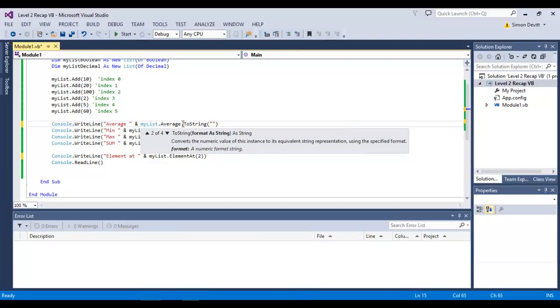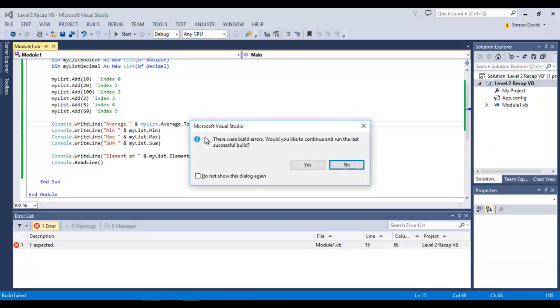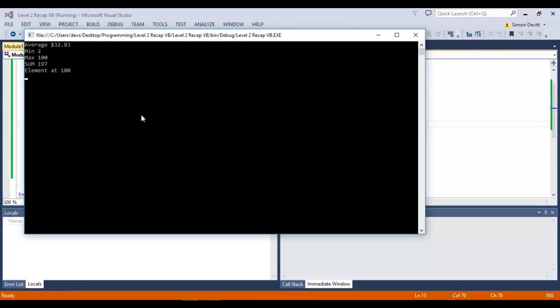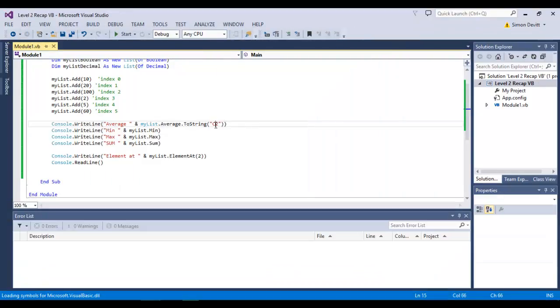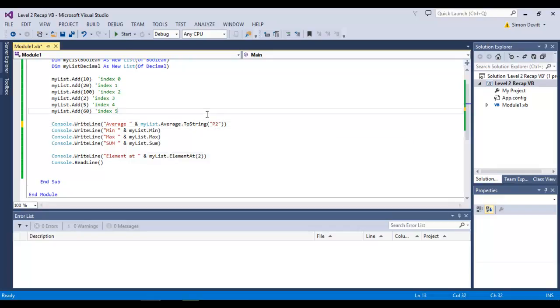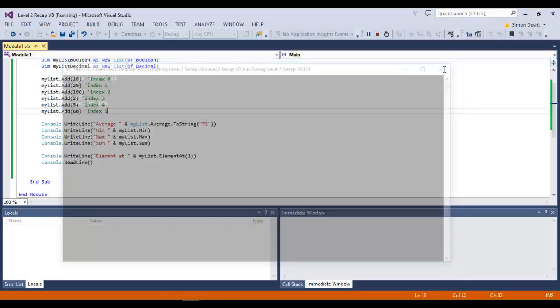And inside the quotation marks after the ToString or formatting function here, there's a range of different things that we can do. One of the items is that we can format it to show as currency with 2 decimal places. If I go through and run that with an extra parenthesis on there, you'll notice that it's placed the dollar symbol before the 32, and it's also limited the precision to 2 decimal places. If I change it from C2 to P2, this will now show as a percentage with 2 decimal places. Okay, so there are the 2 decimal places, and it automatically concatenates on for me the percentage sign.